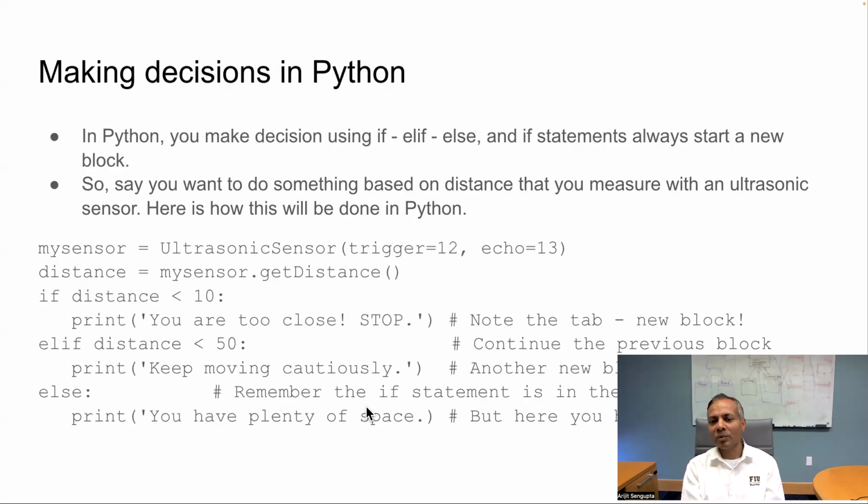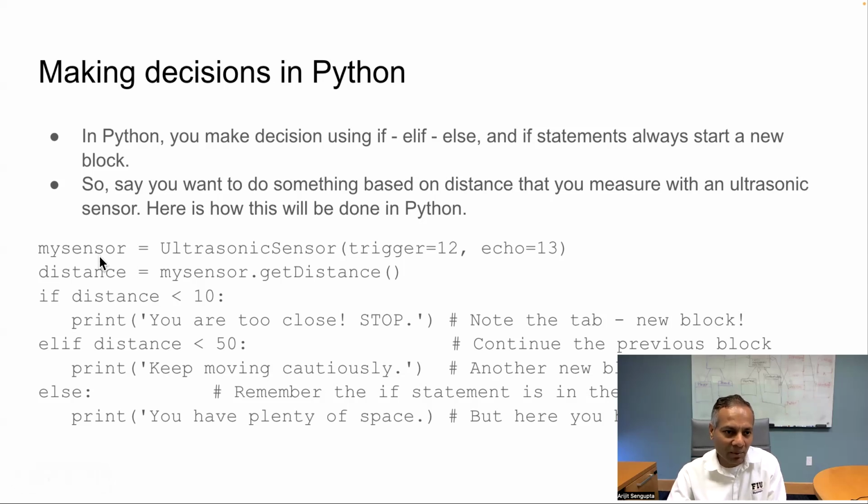The first example that we're going to see is making decisions. When you're writing an application, you will be looking at variables, and based on what's in that variable, or based on something that happened with some sensor, input that you got, somebody pushed a button, or some calculation you were doing, you'd be doing something. So basically, you'll be making decisions all the time, and decisions always start a block.